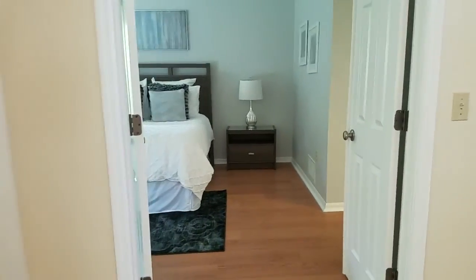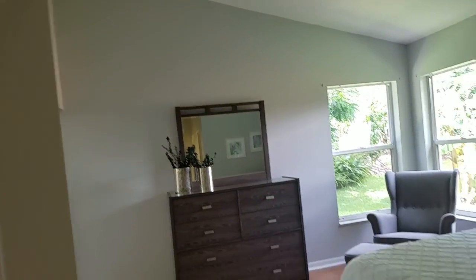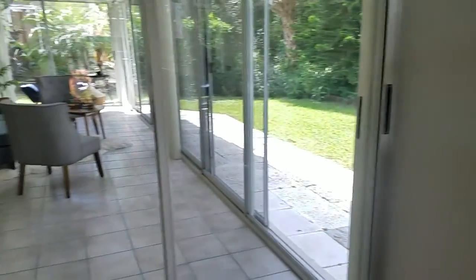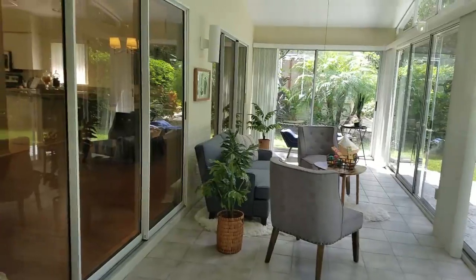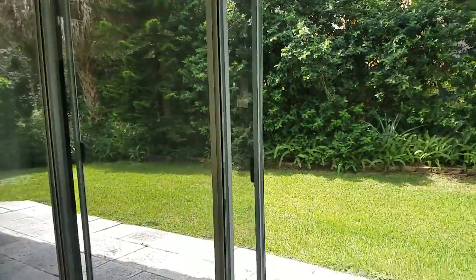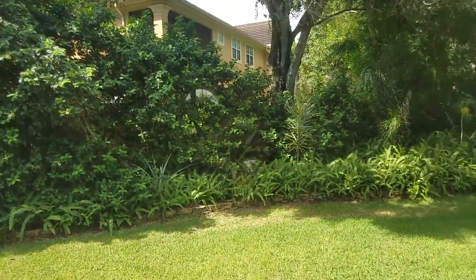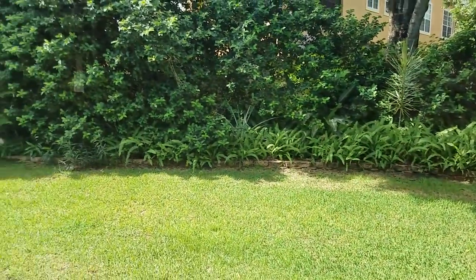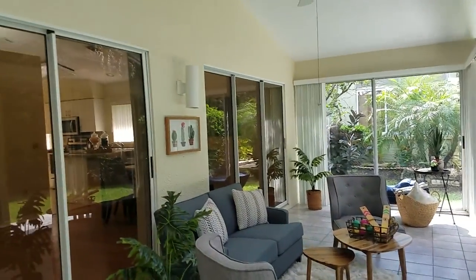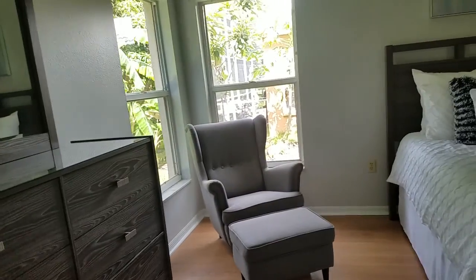Over here is the master bedroom with double doors going in. With the vaulted ceiling it's very nice, and it's staged just beautifully — clean as a whistle. This obviously goes out to the lanai area. There's a lot of light in here with glass all the way up. It's very private. I do see condos over there, but with all this foliage it's a nice little backyard. This glassed-in area is not air-conditioned, but it feels pretty good out here even though the air conditioning is on in the main house.